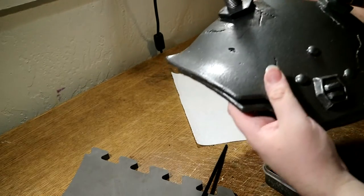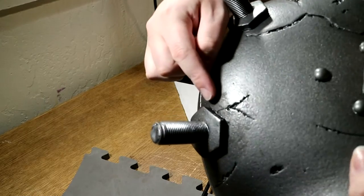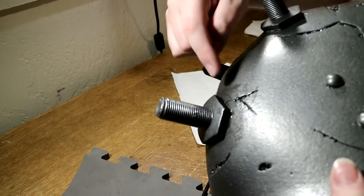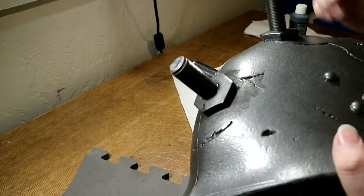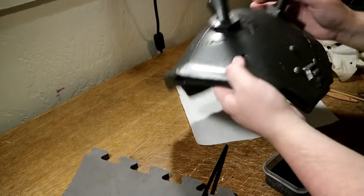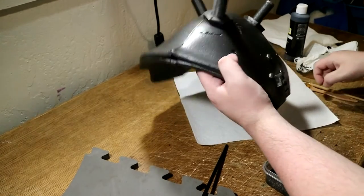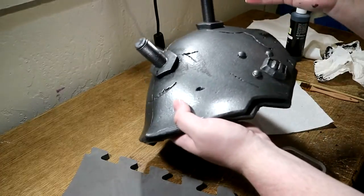So it's going to be really hard to see, but for things like in here, you can kind of see the glow of not wiped away paint. I'm going to leave that there. That's because that will look like grime when it's done. And that's what I want kind of in that section. So depending on how much you put on is going to make it look more or less grimy.